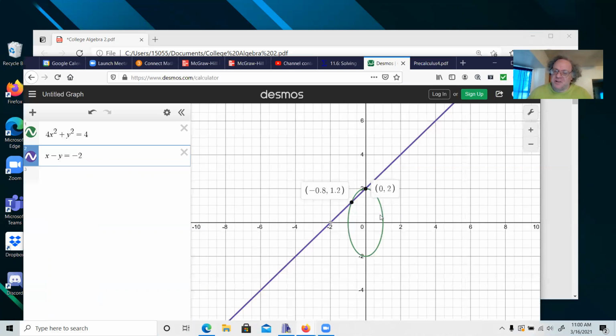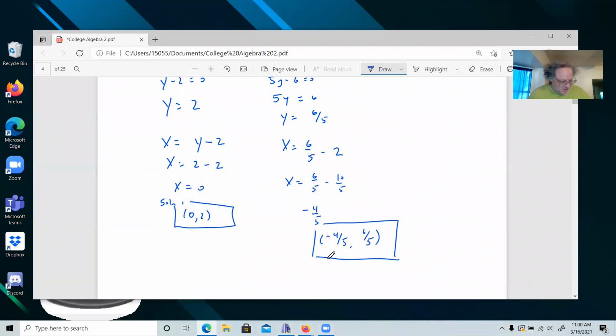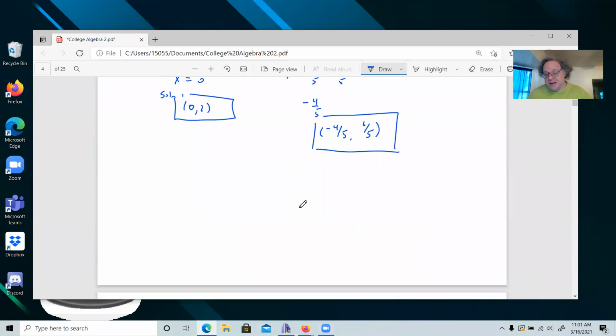Like I said, it may not always be available, so we have to be strong enough to do this on our own too. And when we get to 3 dimensions, you're not going to have Desmos to help. It's going to be all on you.